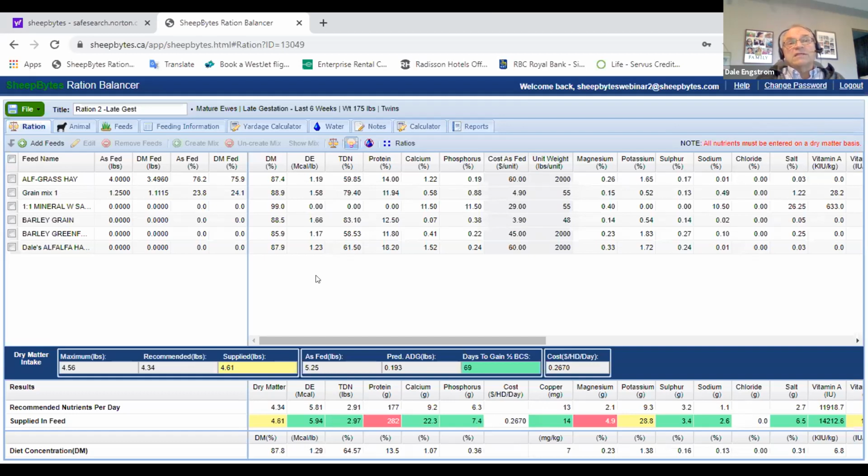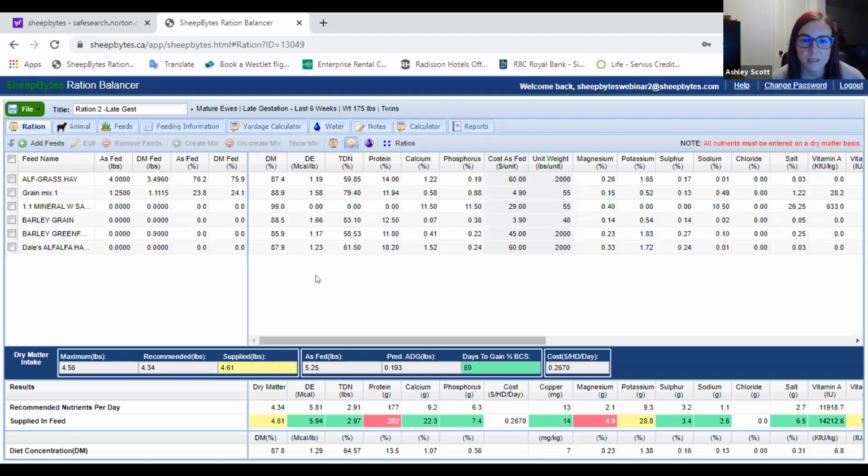But free choice feeding, as opposed to force feeding, is always sort of second best. Sometimes it's a necessary evil, but we should try to manage it. Knowing that your target is 0.05 pounds is the place to start with free choice feeding. 0.05 pounds is 22 grams, times 100 ewes is 2.2 kilograms a day. So you should have those kinds of numbers in mind, how much they should be eating on a free choice basis, and try to limit them to that amount. Sometimes you might actually have to encourage them to get to that amount. But free choice feeding is a common practice for sure.